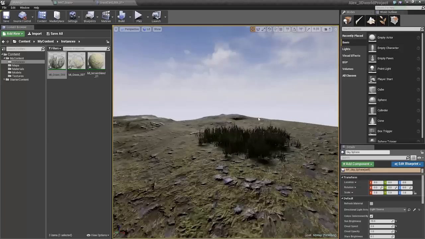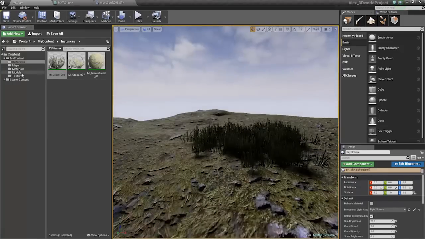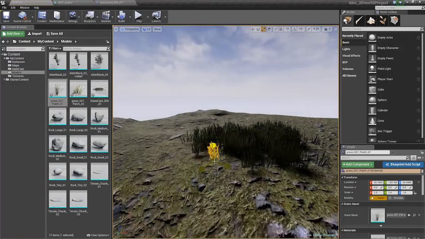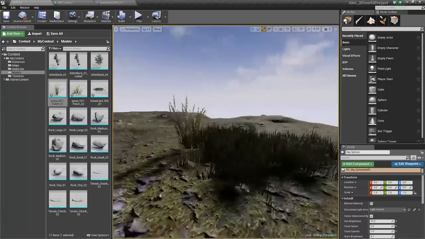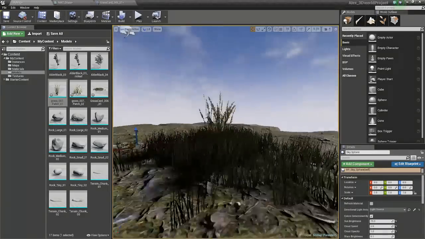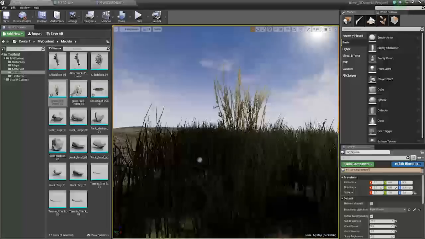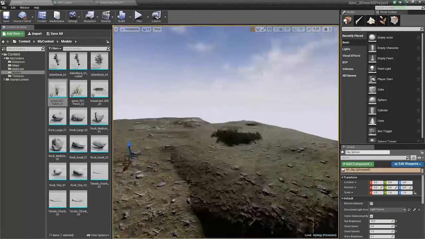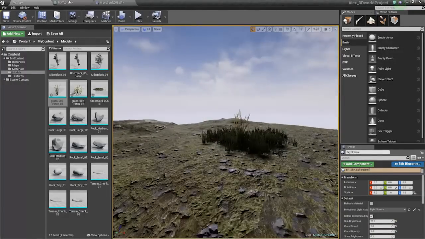And we'll talk about ways to populate grass out later. These are really small. But yeah, so it's a start. It's certainly getting the ball rolling on the foliage stuff.